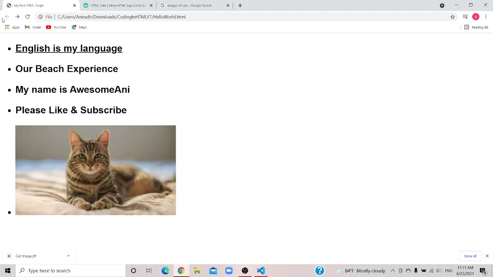So this could be used in many other things. Like if you had a website about your school and you had a picture of your school, and you wanted that picture, when people clicked on it, to go to your school's website. That could be one application of the way you could use it. And there are many other things.